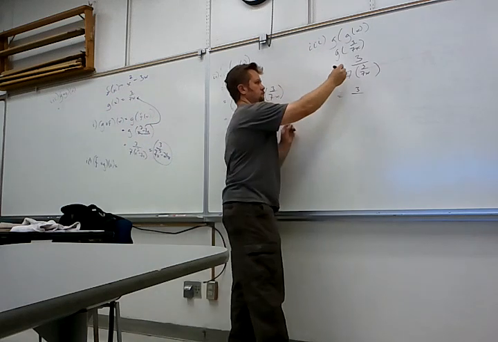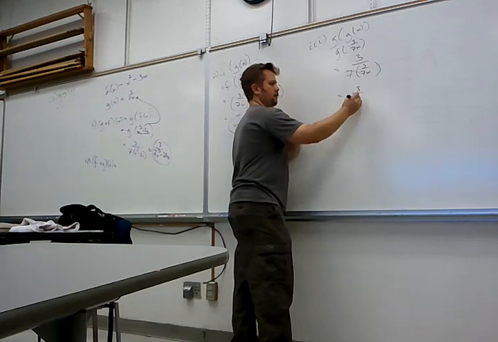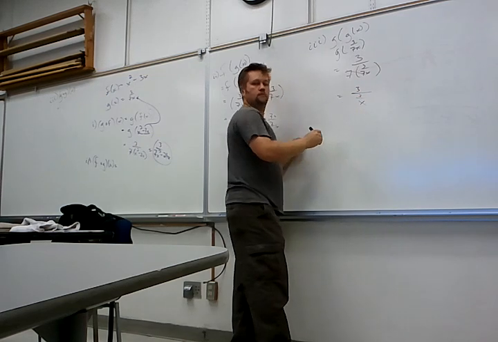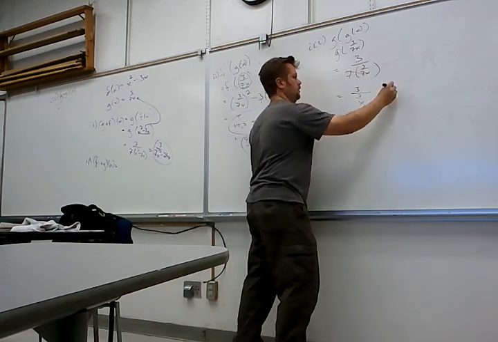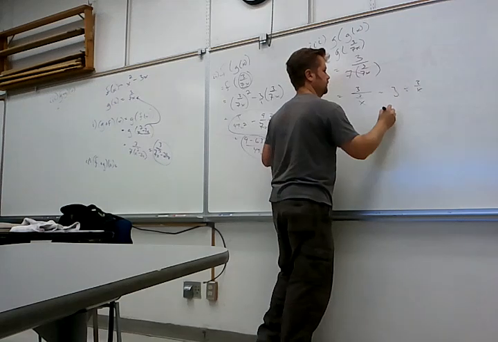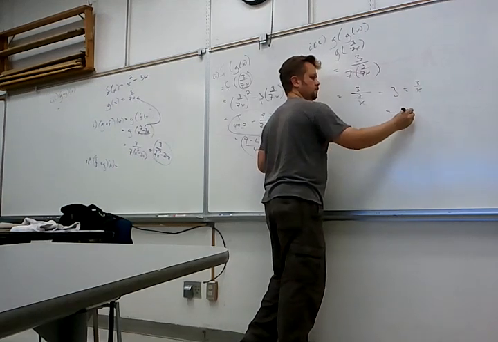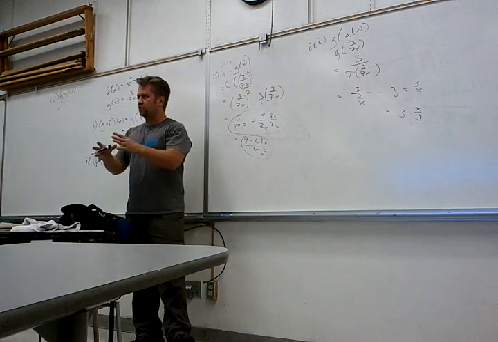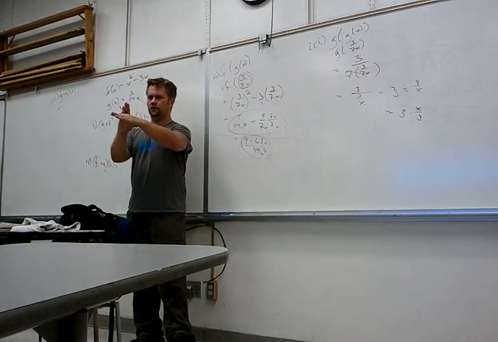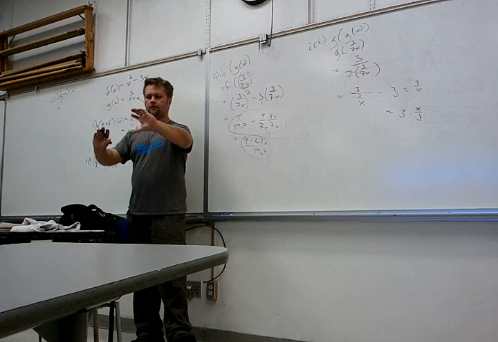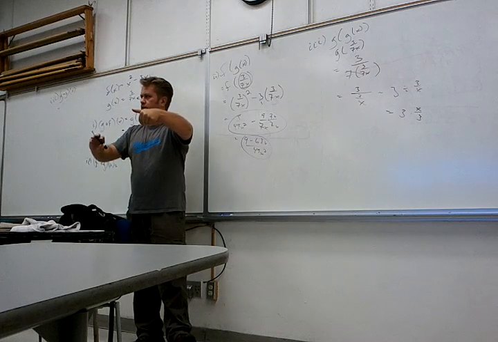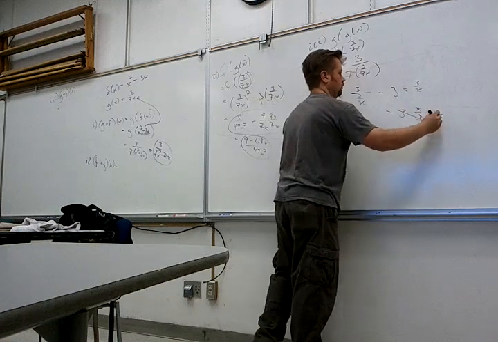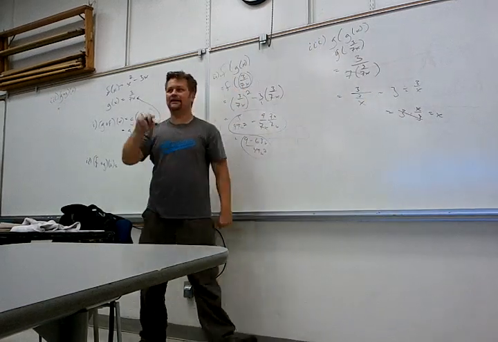The sevens cancel. You guys see that? So what's on the bottom now? 3 over x. And how do you do 3 divided by 3 over x? You multiply by the reciprocal, right? When you have a fraction within a fraction, rewrite it with the division symbol, because then your brain attacks it. So multiply by the reciprocal. It knows what to do with it then. And what's that? x. So what's true about g and itself?